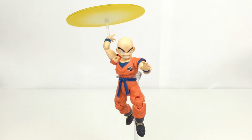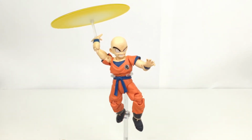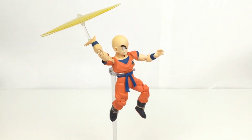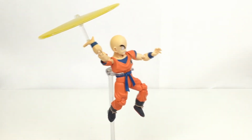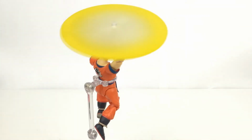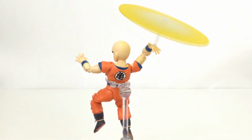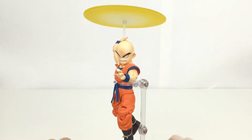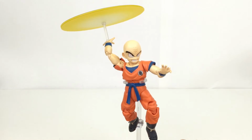And here we have Krillin himself out of the packaging and all accessoried up. Now this stand does not come with the figure. I just wanted to get that out of the way, but obviously if you can use a S.H.Figuarts stand, you can get him into even more awesome poses. Here we have him displayed with the main accessory that he comes with, which is the Destructo Disc technique, which is really awesome that it comes with this.